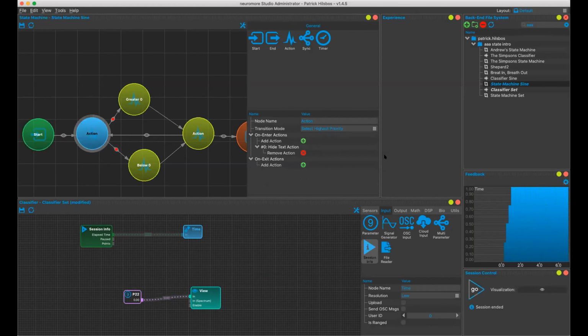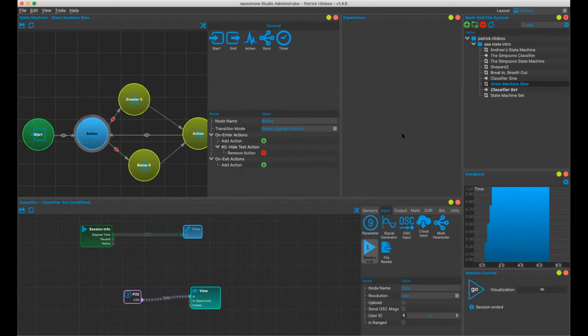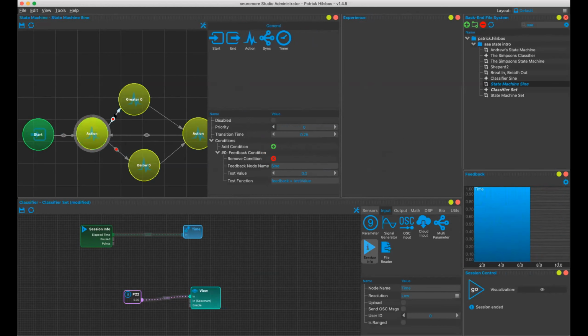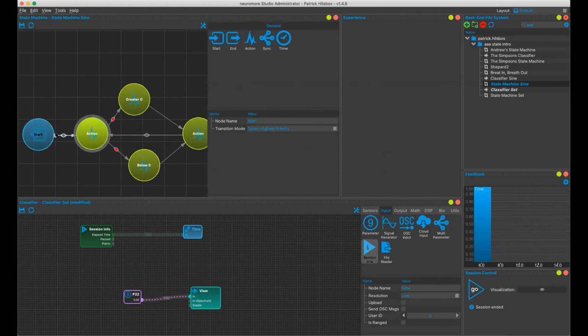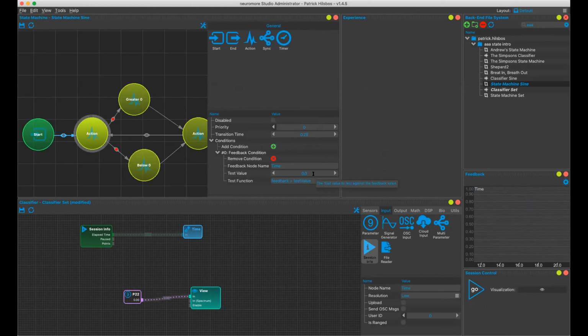Okay, so if you wanted to start transitioning after, just say, two or 3 seconds, can you show the guys how to do that? Of course, if you want to transition 2 seconds after the session started, then we just change that value to 2. Beautiful. Because the test function is feedback creator test value. So that becomes true once the time is greater than 2.